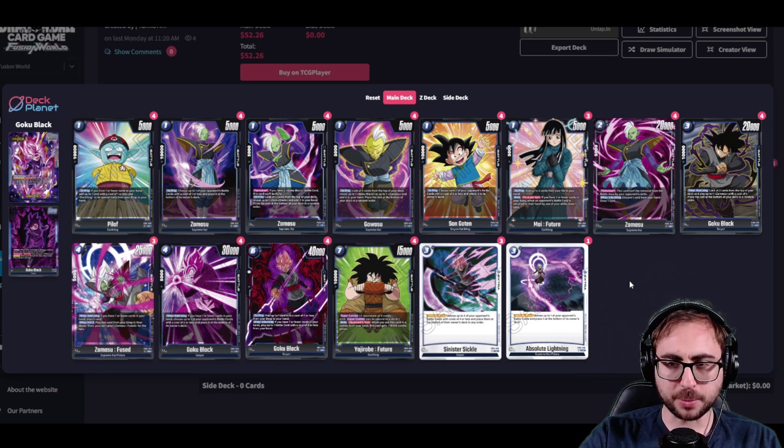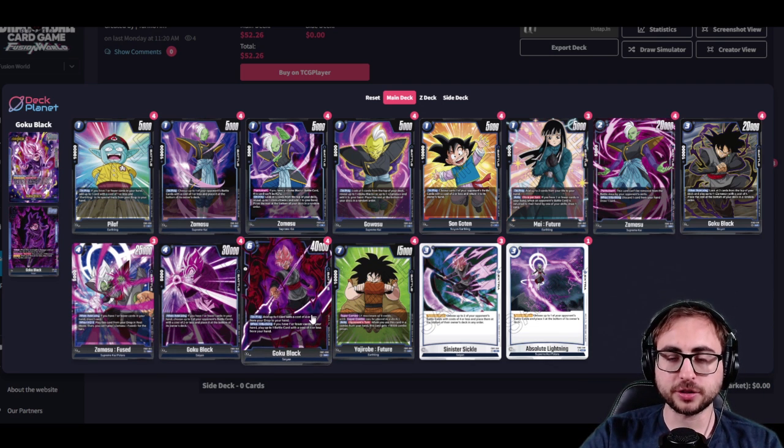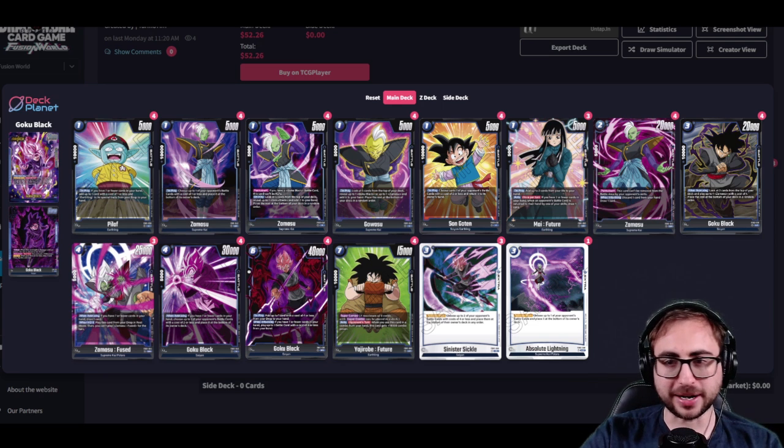I also think this is probably the worst of the 3 decks, but Goku Black's a fan favorite, so I had to make something. So as you see, I just went full combo. I went find all of your pieces to get Goku Black on turn 4, and just like, don't worry about anything else.